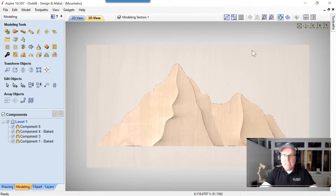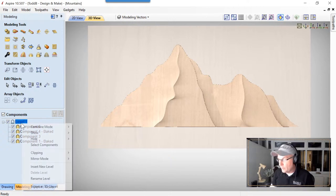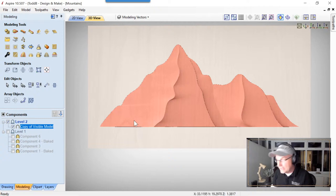Now the next thing we do, we need to make this look like it belongs all together. So we are going to make a brand new level over here, and once we have this selected, we're gonna choose to create a component from what we see in the 3D view. I'm gonna select that, and you'll see that now we have copy a visible model, unselect all the bits that we need to make that, and that looks really great.